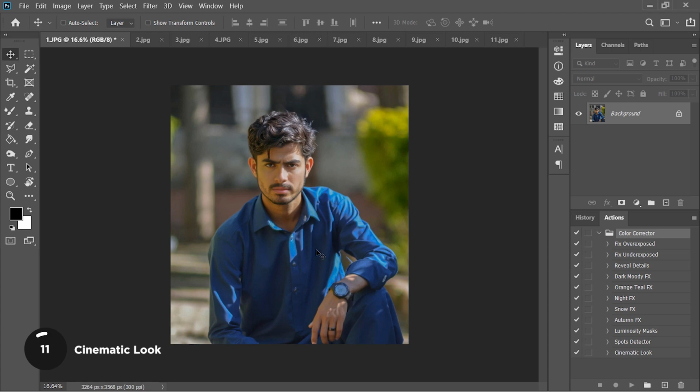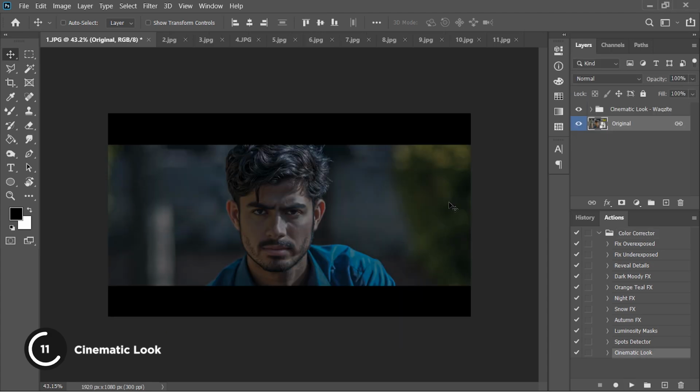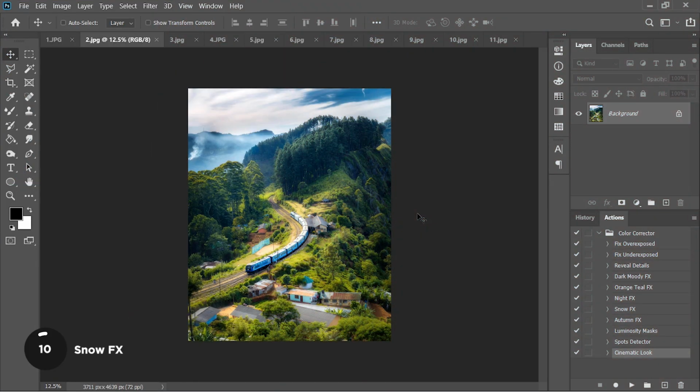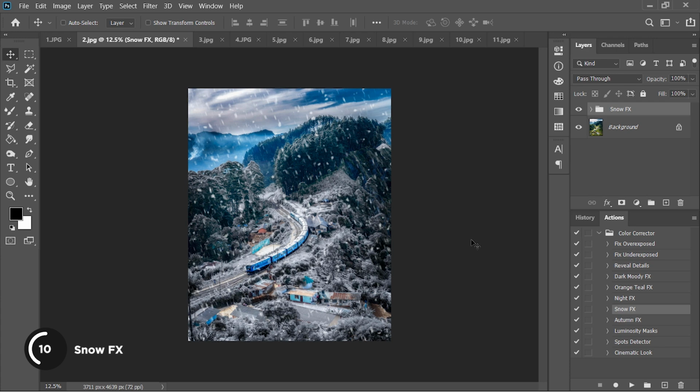Check this out. I have this cool photo of mine, and when I press on a secret button, it gives it a dramatic cinematic look, which is awesome and mind-blowing when it is done with just one click. I will reveal the secret, but first look at this normal photo. Nothing wrong, right? Well, we can add some cool snow effect by clicking on a similar button like before, and boom, look at this, before and after.